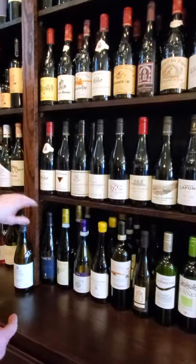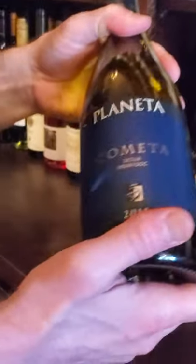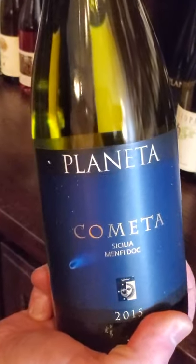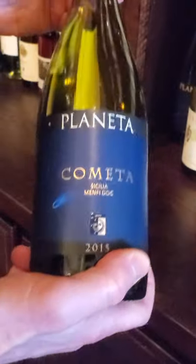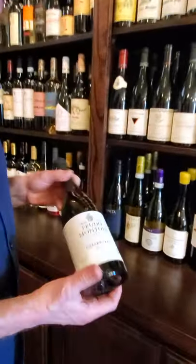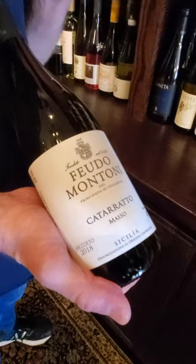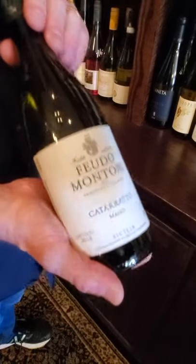Down this way — oh, this guy hiding in the corner. I love this wine. This is Planeta — they're Italian, this is from Sicily. Fiano is the grape, and this is absolutely amazing. Fiano is a white grape — one of the best white wine varietals coming out of Italy, in the right hands this stuff is fantastic. This is one of my new personal favorites — Catarratto is the grape, actually a white grape from Sicily. Just an awesome little bottle. It's got some Chardonnay-like qualities to it but different in the texture. Absolutely awesome.